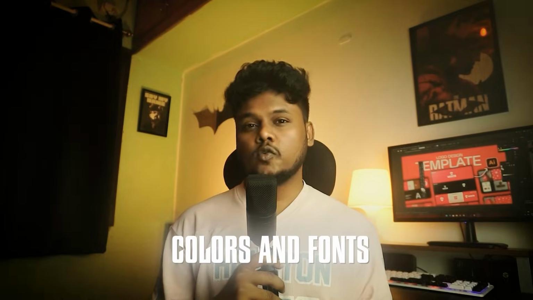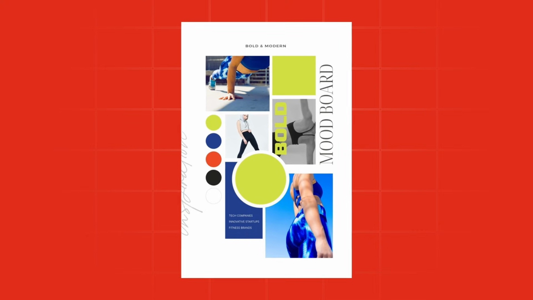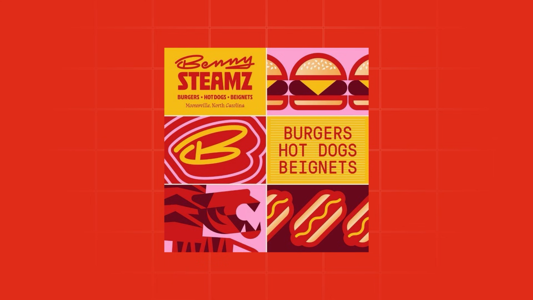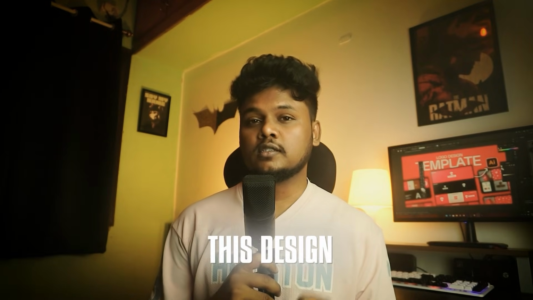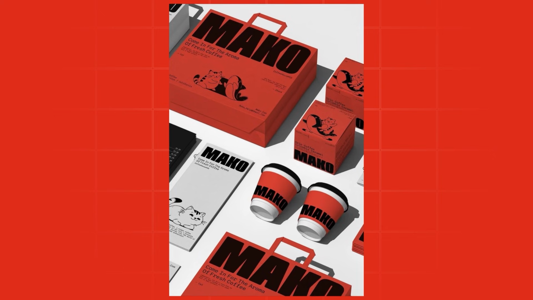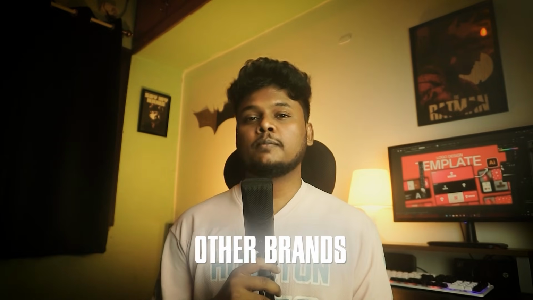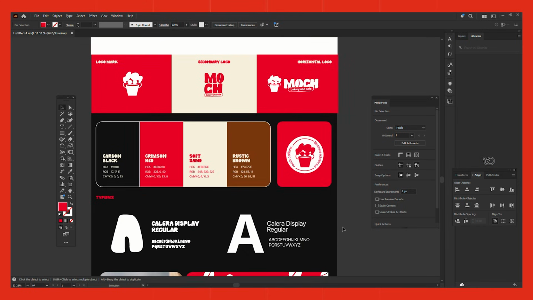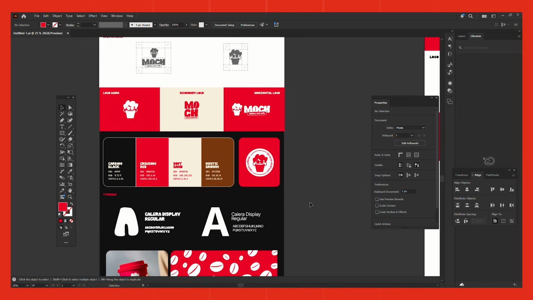Color palettes and fonts. You have to put time into deciding while you're researching for the brand mood board at the first, so that you save a lot of time while presenting the logos to the client. Most of the food industries use colors which represent hunger. One of those is what I've used in this design. Not only that, most of the brands go for a unique color, apart from this, just to make it look unique and stand out from other brands. As I said earlier, while working on the mood boards and research, your colors would already be ready. To place them in the presentation template, you have to present them with the names and the codes. There is an easy way to do it.